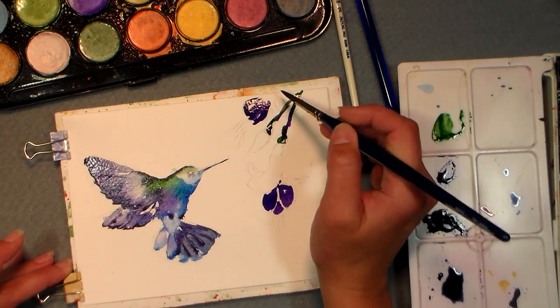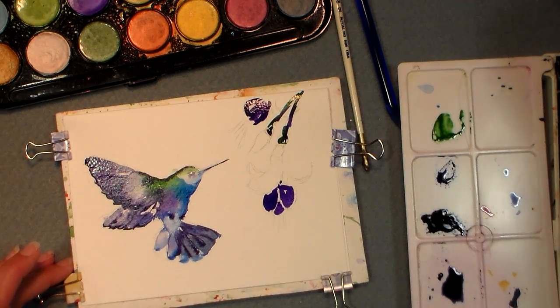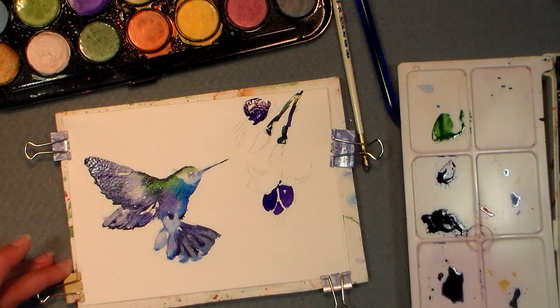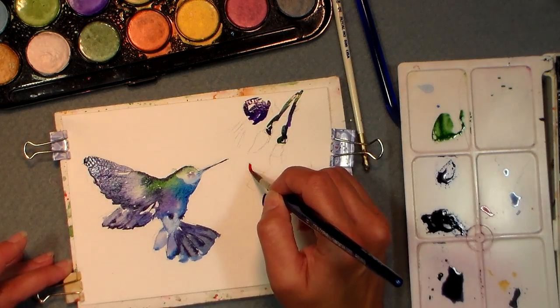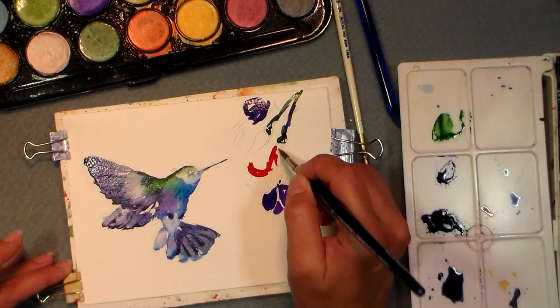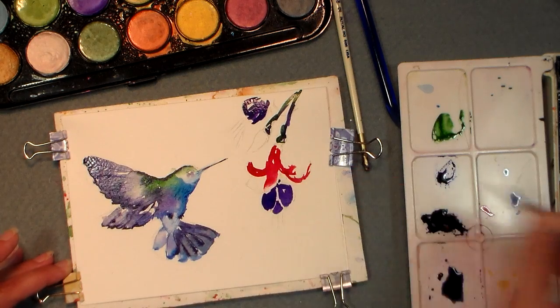I'm going to need a red for this, and I haven't used a red in this painting yet, so I'm going to choose very carefully, and I think I want a cool red, so I'm going to go with like an alizarin crimson or something along those lines. Like that. Any sort of cooler red. You don't want to get an orangey red. That's not going to really go too well with this. It's going to make mud if it mixes in with our purple. And you know, there might be some mixing going on, mixing and mingling, so we want to make sure that it's going to look good.